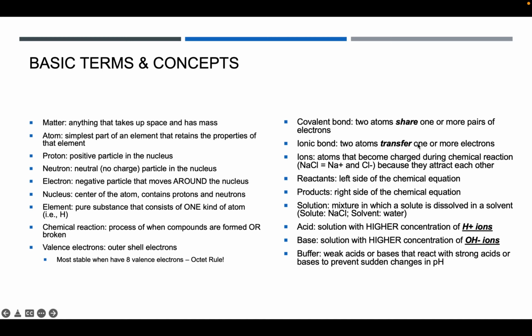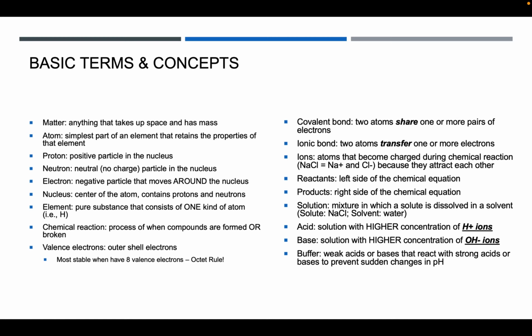Whereas in an ionic bond transfer, one of them is going to be more electronegative, which I will go into later, and they're going to be a little more selfish. You can think of it like, I want to take those electrons. It's still going to form a bond, however, it's more of a transfer of the electrons rather than sharing.